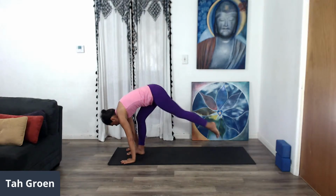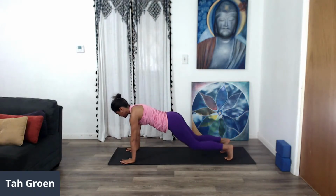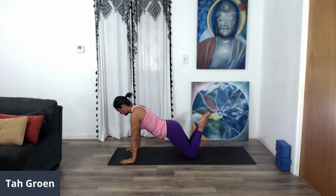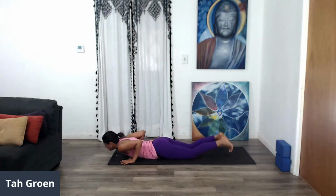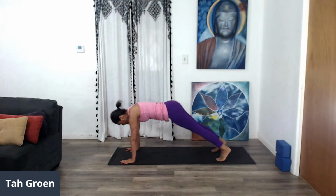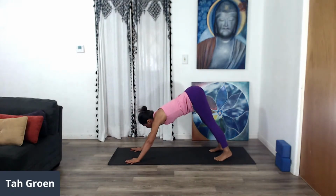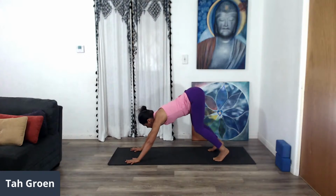Exhale, stepping back. Use the other leg if possible, if you remembered which one you used before. Either knees down or legs straight. Chaturanga. Exhale. Up dog. And down dog. So let's shake this one up a little bit by adding a twist, this down dog.